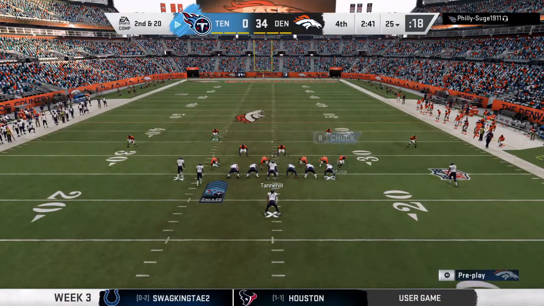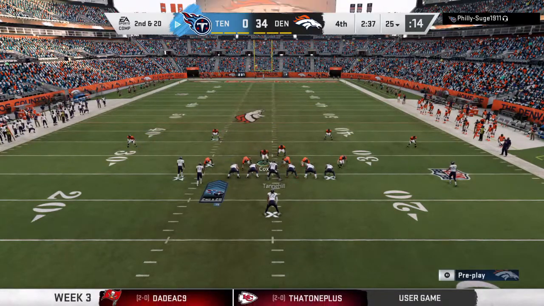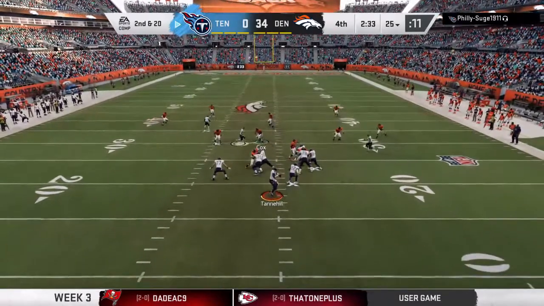You get blocked. Why? Get wide. Hey, Mike 52. Look at me. Zip, get it. Now Tannehill.